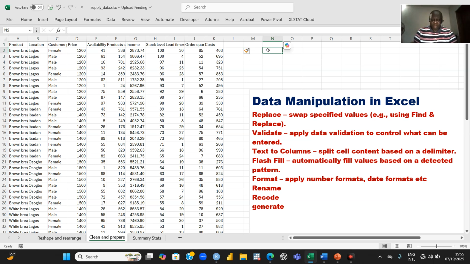I need the maximum as well as the minimum number. So equals max. So pick on this max.